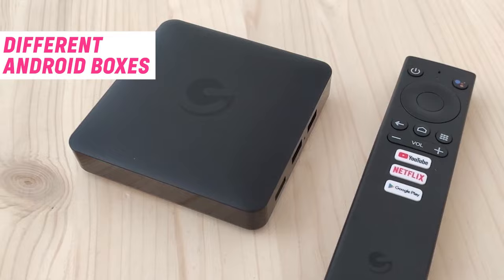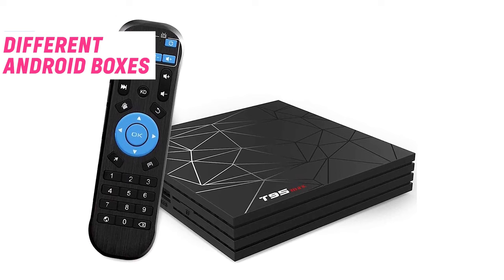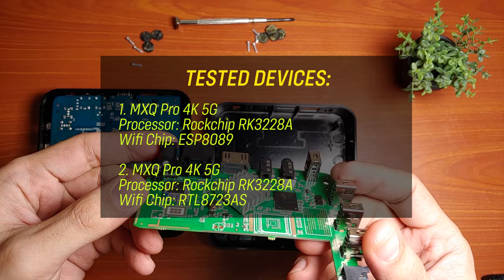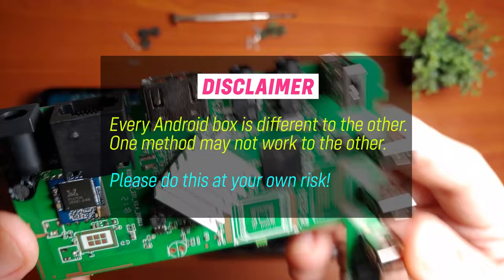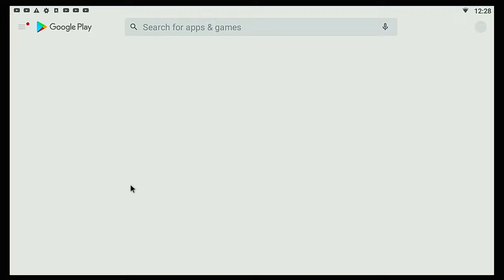Backing up your Android box is the most important thing that you must do when you purchase one. For the case of Rockchip devices, this will take a bit of effort from your part to accomplish. This has been tested successfully on two variants of MXQ Pro devices with Rockchip RK3228A processor. However, as a disclaimer, I don't take any responsibility for any damages done to your device in following this procedure. Even devices with the same model name such as the MXQ Pro 4K 5G can have different chipset configurations. One method may not work for the other, so please proceed at your own risk.